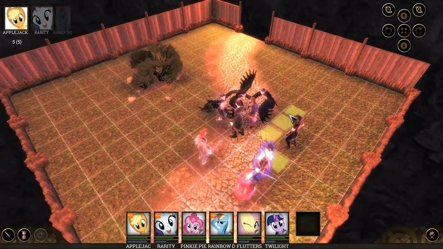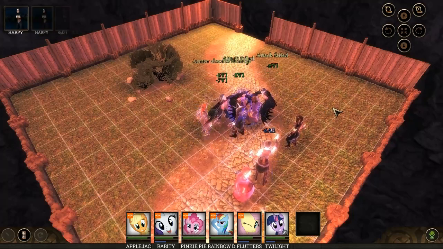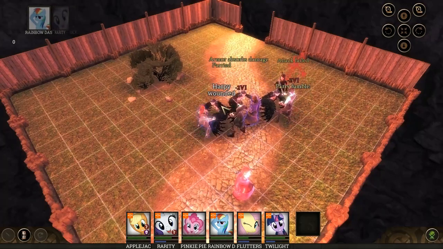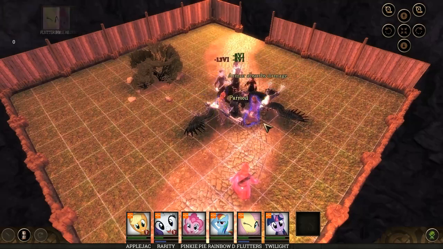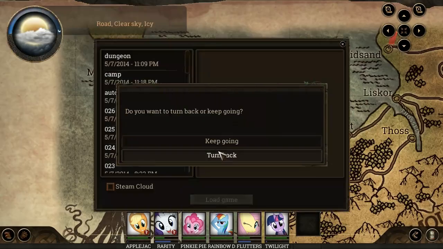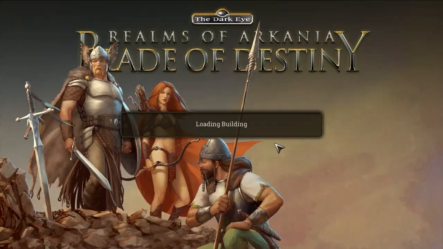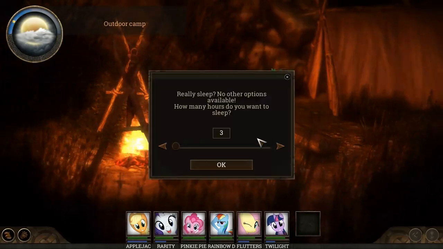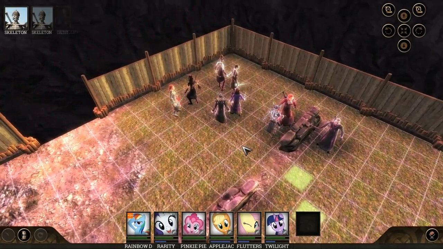Not sure if I bothered. Alright, this is auto battle. Wow, they're getting owned. Well, kind of. We're also getting hit. Oh, one's dead, two's dead. Broke two weapons. No. No. Broke two weapons? Can we not go to battle?